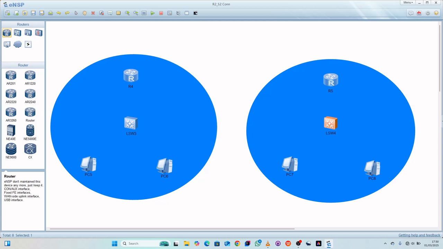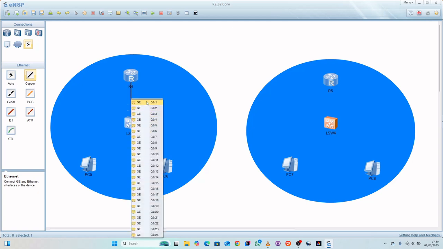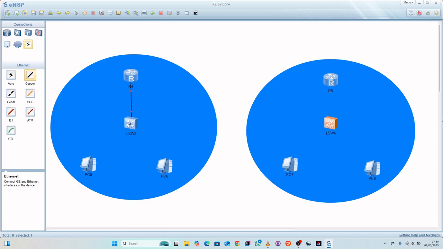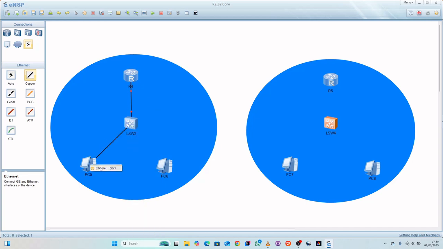So once you are done completing that, let's proceed and connect our components using an Ethernet cable. Just select Giga Ethernet 0/0, connect it to Giga Ethernet 0/1. Repeat the procedure, connect to Ethernet 0/1.